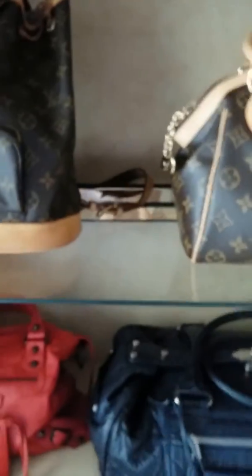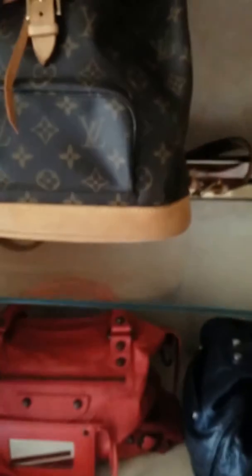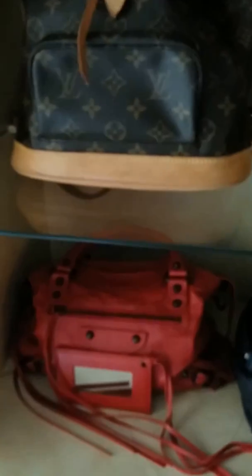Okay, so we move on to my Balenciagas. I don't wear them too often. The last time I wore this was like two years ago. And this is a classic first Balenciaga City bag in Rouge Cardinal. I bought this in Neiman Marcus. I'm trying to sell it though because I don't think I have that edge look, or whatever you call it, but it was just nice at the time. So I've learned my lesson that if I am not going to use it that much, then I'm not going to buy it anymore. I think I prefer the classic ones now.